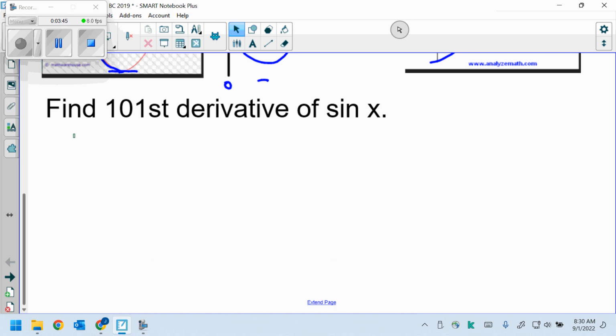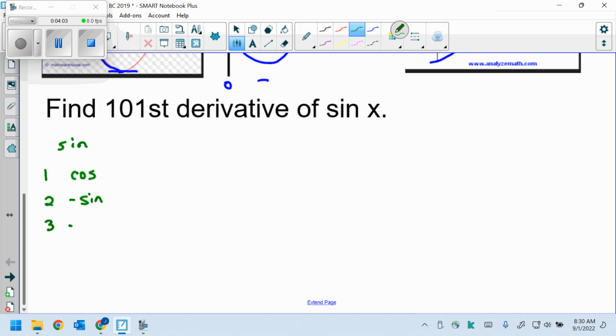See, we start out with sine. Oh boy. And the first derivative is cosine. And the second derivative, well, derivative of cosine is the opposite of sine. Third derivative is a derivative of sine. Well, coefficient come along for the ride. Fourth derivative, coefficient come along for the ride. And so we would just have sine. We'd be back to where we started, which would mean that the fifth derivative would be cosine.